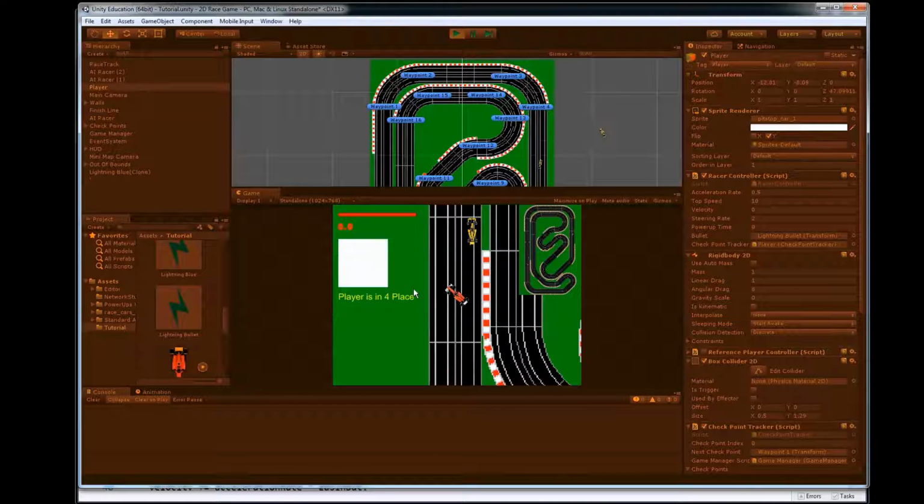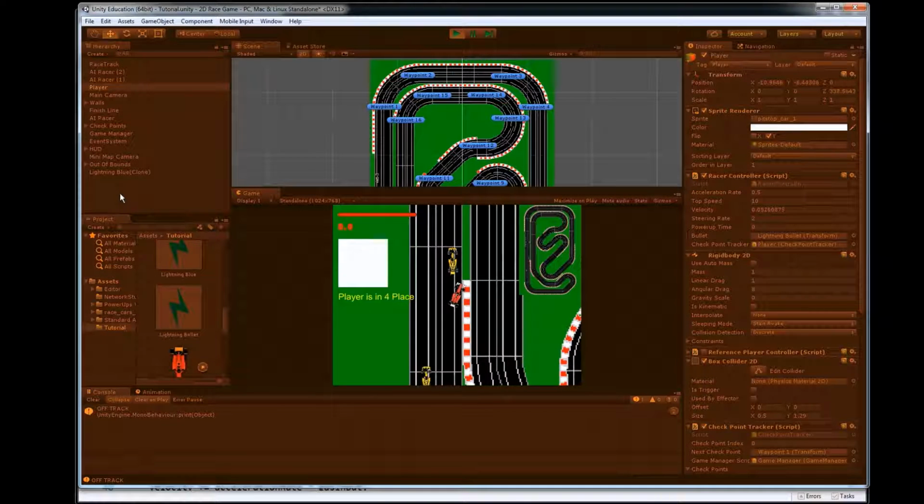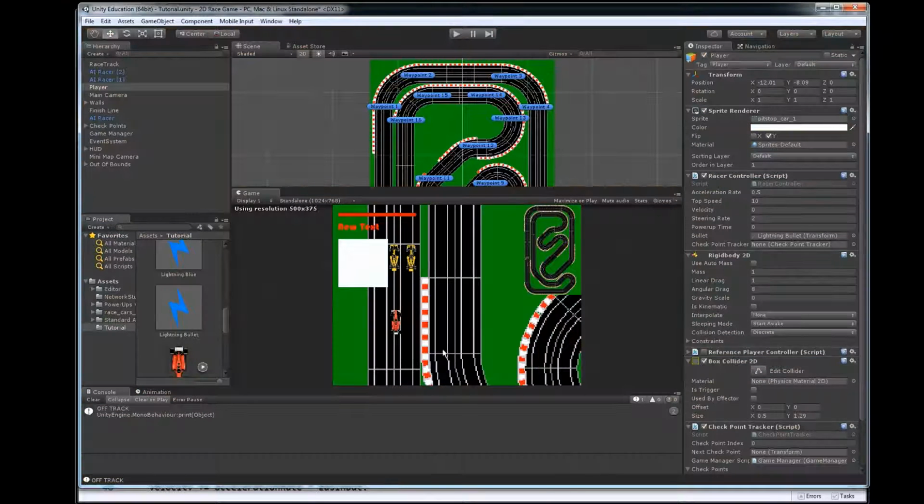It keeps going, and if you watch in the hierarchy here, see the bullets right here, and after 2 seconds it pops out. Now, one of the drawbacks here is that I can't actually shoot through walls right now. So if you watch in my mini map or up in the scene view, when I shoot, you see they're just passing through the whole entire game here. So that's probably not good. We should probably stop it at some point. We may want to add a script to the bullet that just tells it, hey, if you hit anything, destroy yourself. But that gets it shooting and moving.